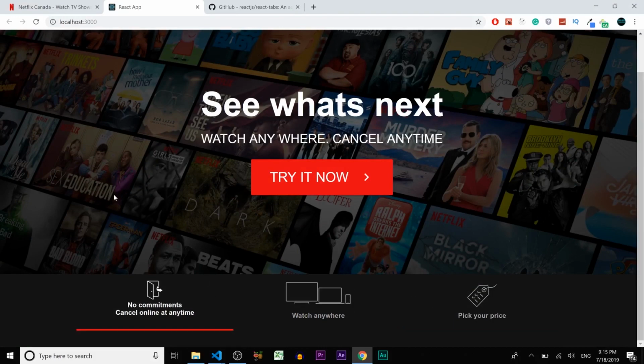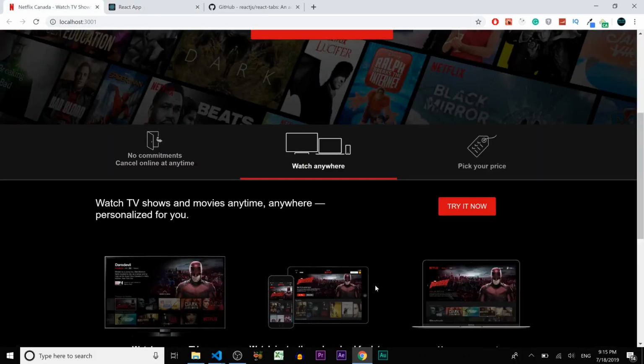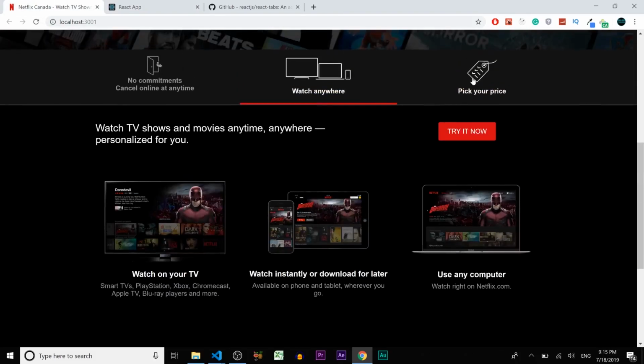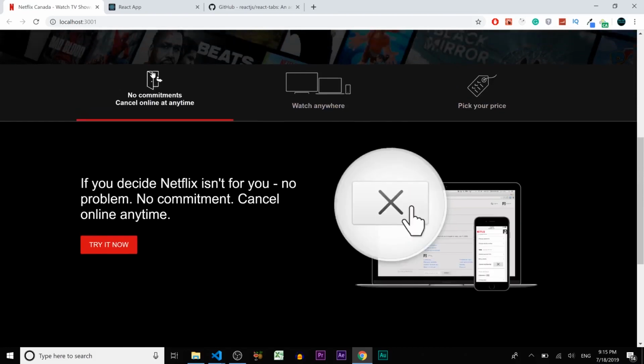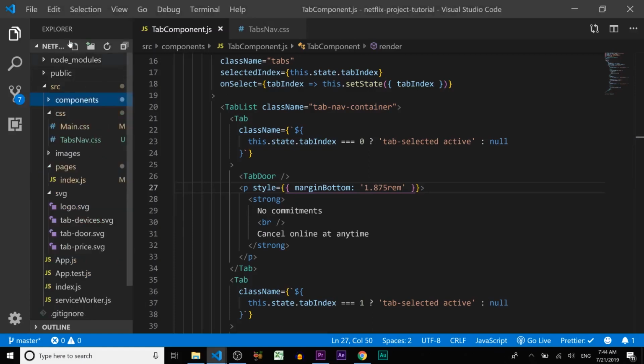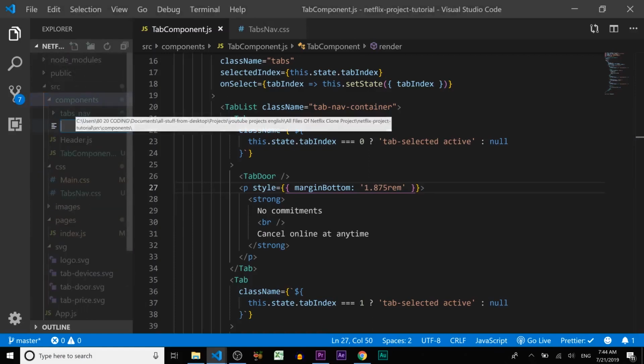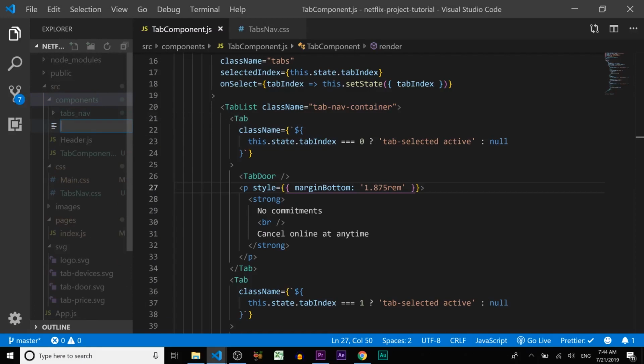Now it's time to do the content. These guys. Let's open code editor. Let's create first tab content component. Let's name it tab content 1.